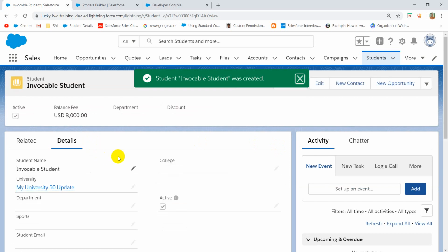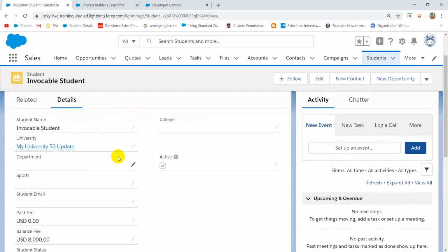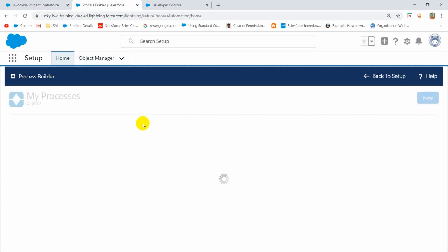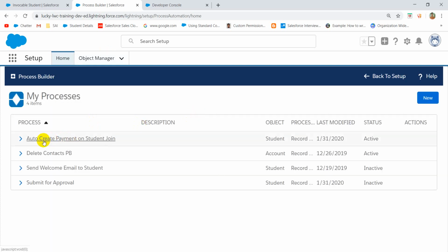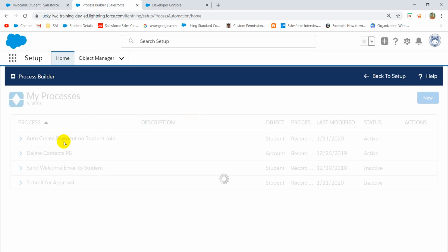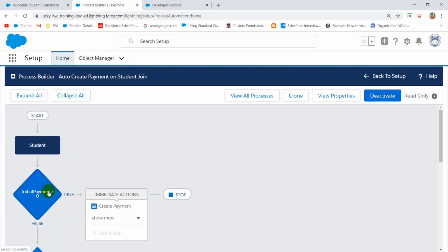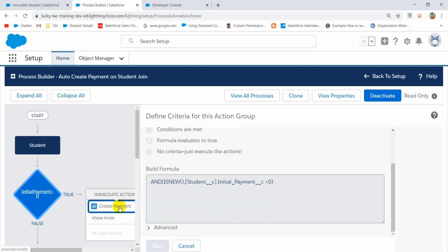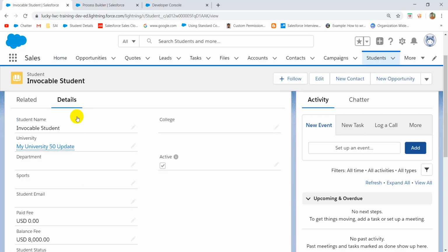Now let's see the values. Okay, the invocable student email is not populated. So what is the reason? The reason is, if you take this process builder, initial payment is greater than 0, so it simply created another record for the payment.